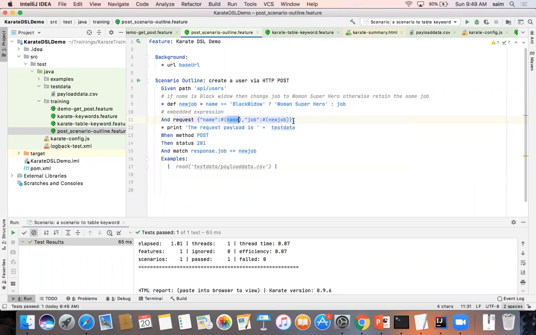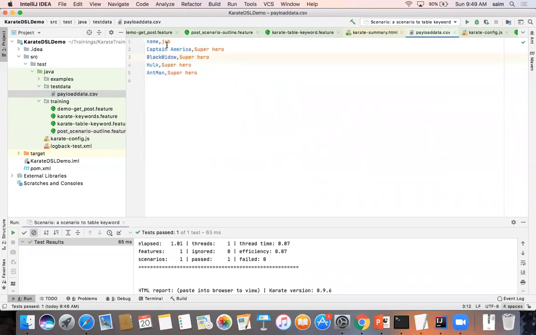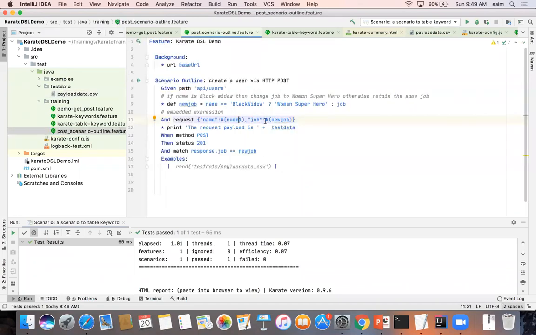Now, if you look at this name, you cannot give name one or any other random name over here, because if you give name one, there is no name one column in the test.csv file. So that is the reason you should pay attention to these column headers.